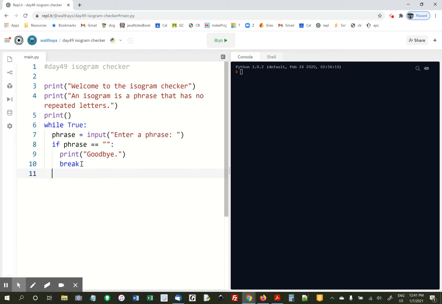All right. I said then store the phrase in another variable called tester. So we say tester equals phrase. Tester is the one we're going to chop up. And then I say make tester lowercase. Tester equals tester dot lower. Get rid of spaces, and then I tell you the line. It's tester equals tester dot replace. We're going to replace all spaces with empty quotes. That gets rid of all the spaces.